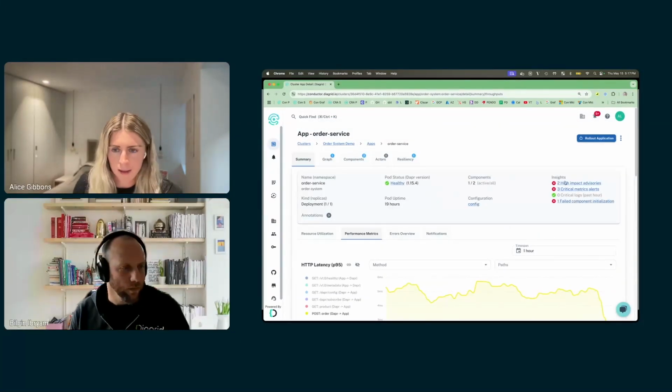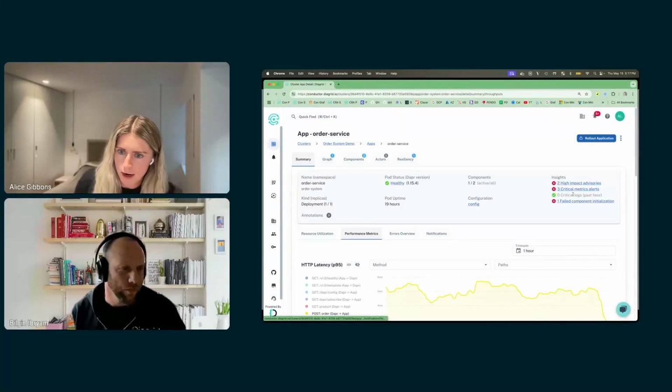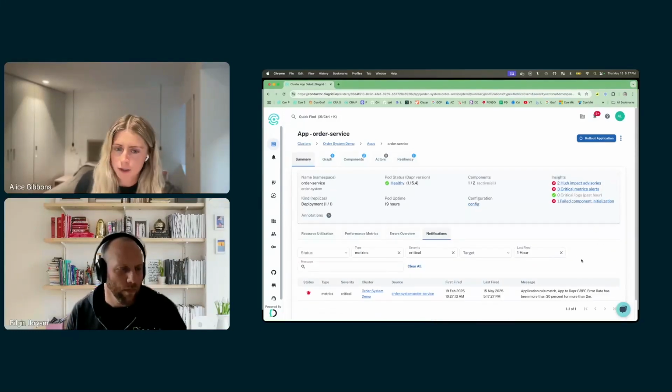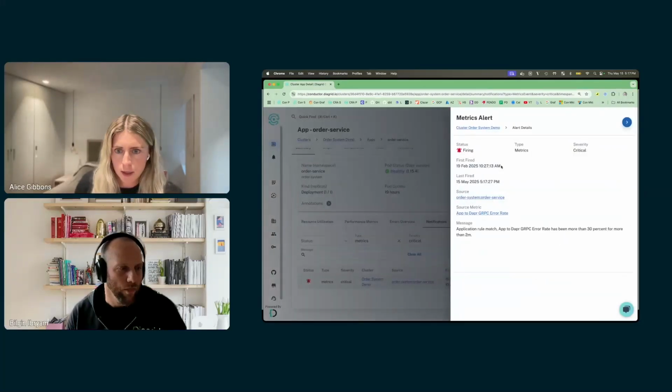And now if I head to the top, you can see everything's turned red. So, not only do I have that component initialization that I already talked about, but there also are these critical metrics alerts. And this is going to bring me to exactly what is going wrong within my application. I can see this one that showed up here. So it just fired, 5:17 p.m., which is just for me.